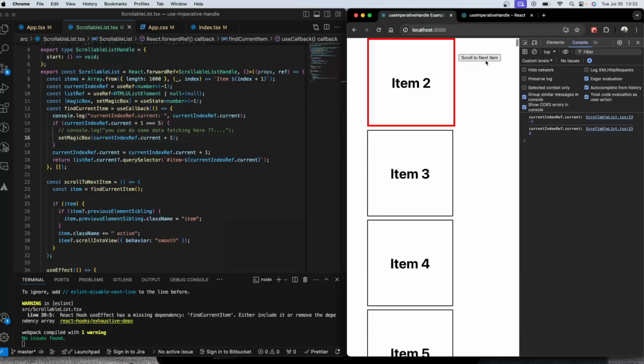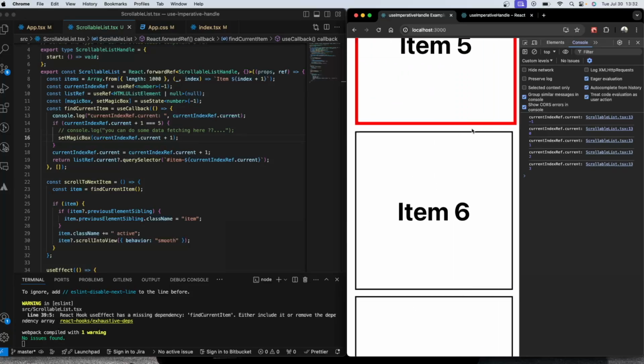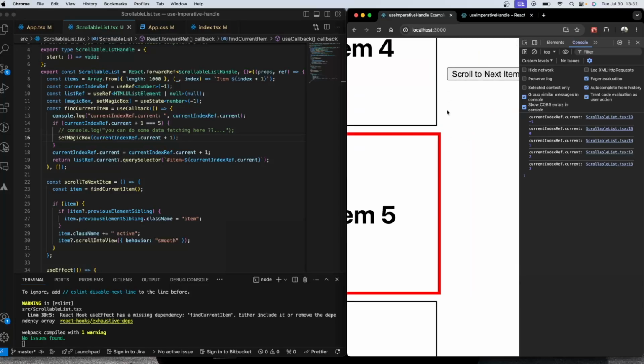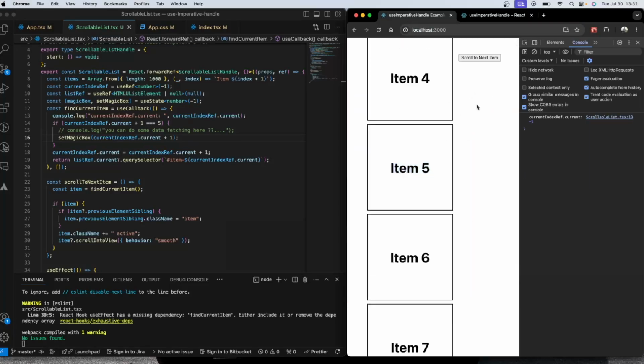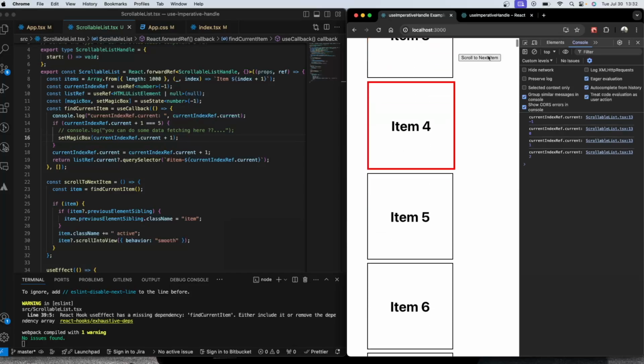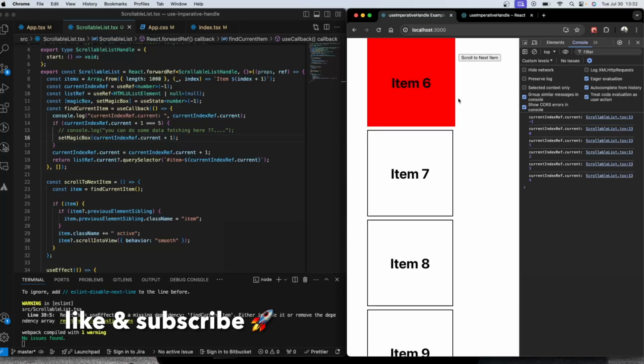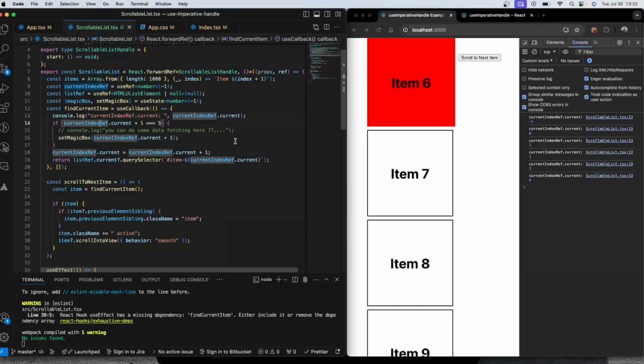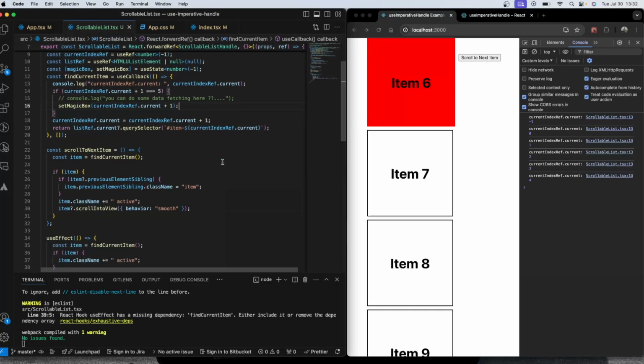Let me refresh and scroll, scroll, scroll, scroll. Now, if I zoom in, you might see the glitch here. I'm gonna do it again just to make sure you guys see that. And I hope that you saw that. So when you do the whole thing with refs, it doesn't re-render and it handles it in a very performant way. But if you set a state, since this is gonna cause a re-render, then your app performance might reduce depending on the size and the complexity of your app.